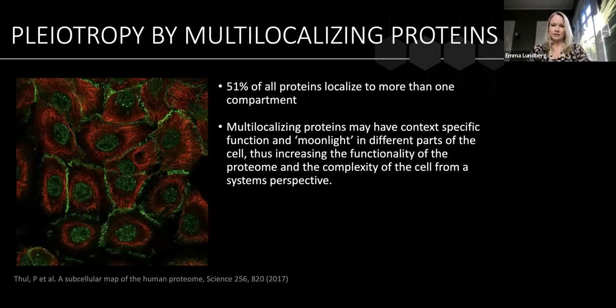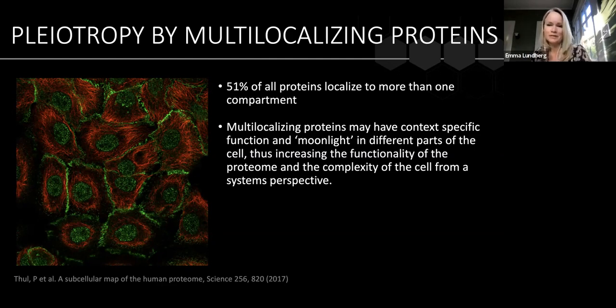But one of the findings from this earlier paper that we still find very fascinating is that more than 50% of all proteins localize to more than one compartment in the cell. So here you can see a protein that is in the nucleus and on the plasma membrane. And I should say there have now been other studies based on mass spectrometry that even indicate that this number could be as high as 69% of the proteome. So it's been shown also for yeast and mouse. So we believe that this is accurate.